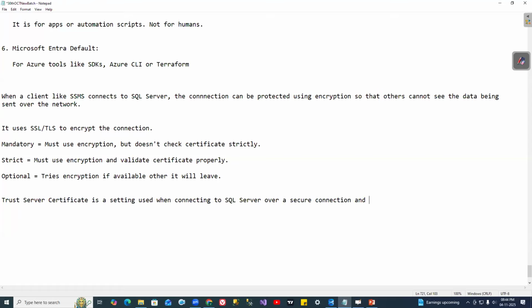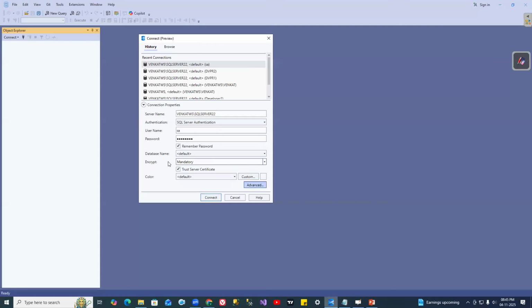It tells the client, in the sense SSMS, SQL Server Management Studio, whether or not to trust the server's SSL or TLS certificate without validating it. It is a checkbox.